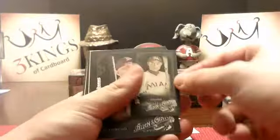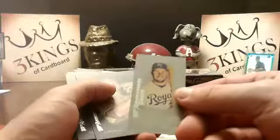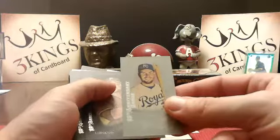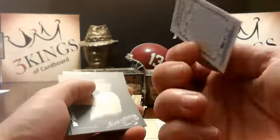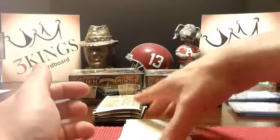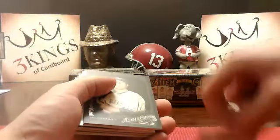10th anniversary buyback, the Suez Canal. Non-baseball. It's an Ichiro mini. Hey, there's another silver mini going to the Royals. Eric Hosmer. Yeah, that's a little better, right? You got two silver minis. Ah, a Healthy Mind mini. There you go. Short print. Is that Gary Brown regular mini? Oh, I'm losing minis here. Got a Matt Carpenter silver going to the Cardinals.